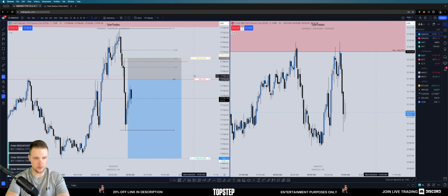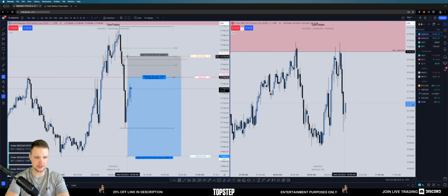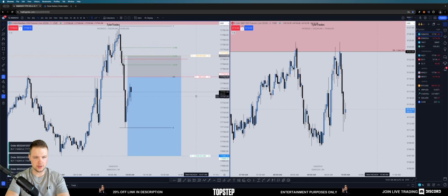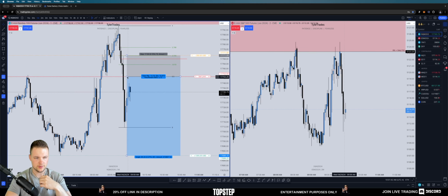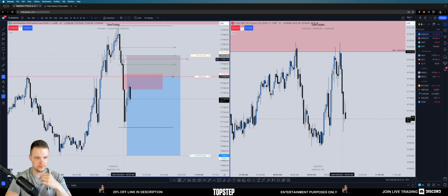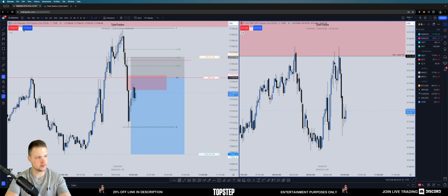Yeah, I'm going to try this trade with 1 contract. Keep it light risk just because there's a couple things that I don't love about it. Obviously, stop loss is going to be in the middle of OTE. I'm going to take it down to these lows here. Equilibrium entry, fair value gap. Stop above, I guess, this fair value gap candle, the one that created the breaking structure here. But yeah, just going to do light risk for it. I could easily do 2 for this one, but just a couple of things make me a little skittish, and it's just this internal SMT and the equal highs on ES.